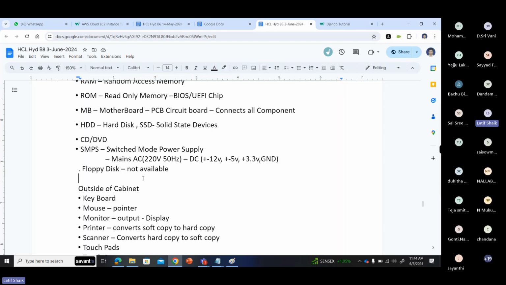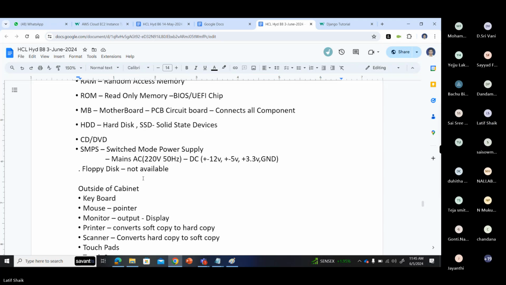In my diploma, all my project work was in my floppy disk, and my engineering project was on CD. By 2008 itself, the floppy disk had almost all gone from the market.